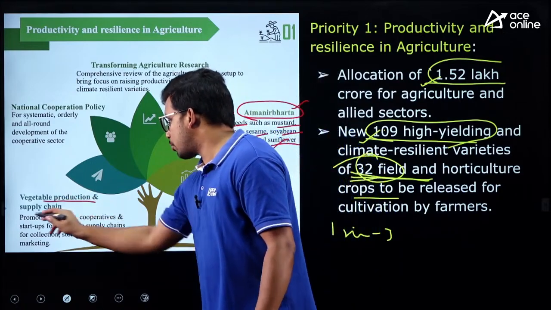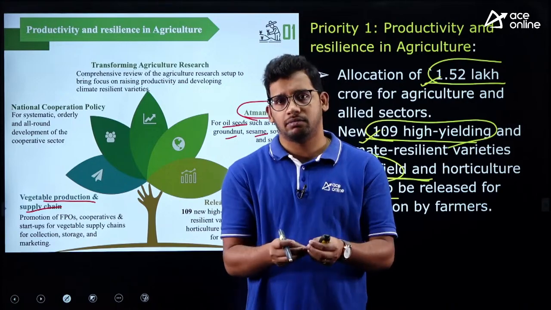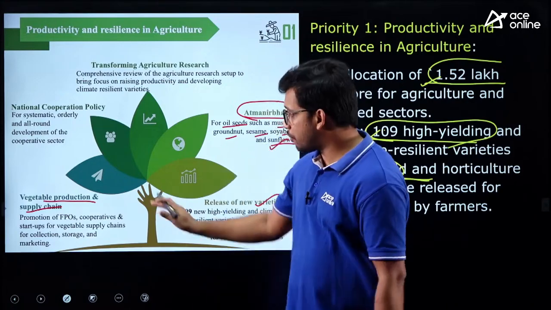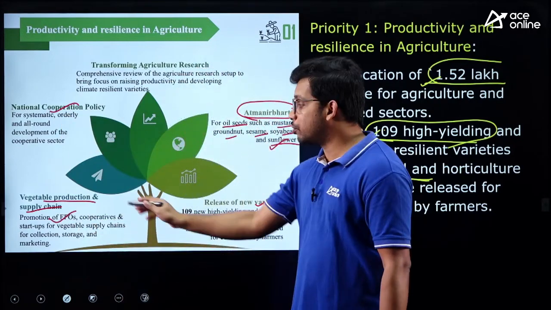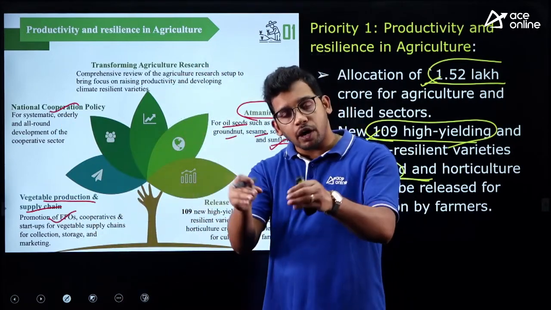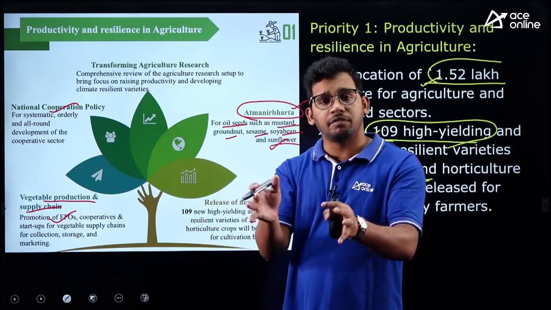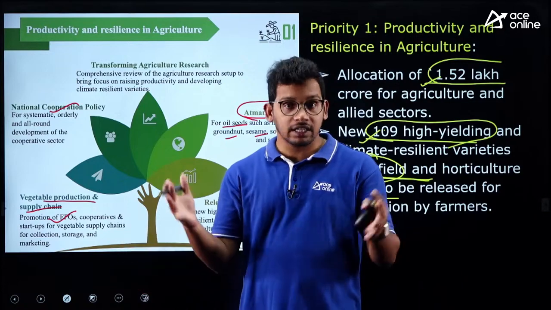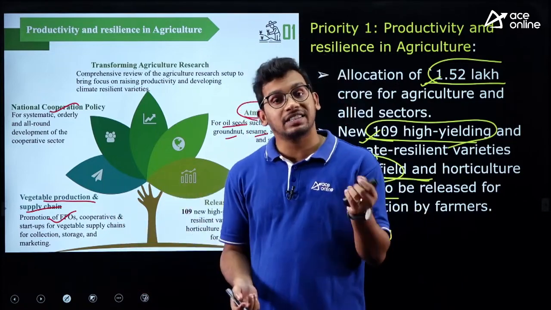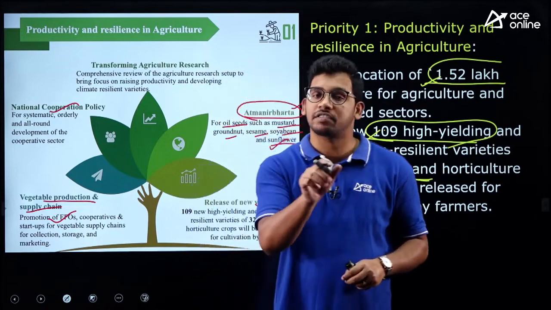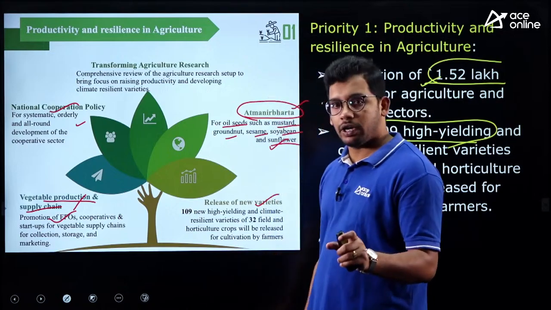Then vegetable production and supply chain. You know that farmers have very small land, and they have very small funds. So for this purpose the government wants to encourage the cooperative sector as well as farmer producer organizations. Here all the farmers will pool the funds, like each one having for example 50,000. So everyone will come up with 50,000 and pooling it will become a crore, and this will be invested in agriculture, and whatever profits they get they can share. So it is actually to promote economies of scale and increase the profit of the farmers. So these two schemes are similar in such a manner.